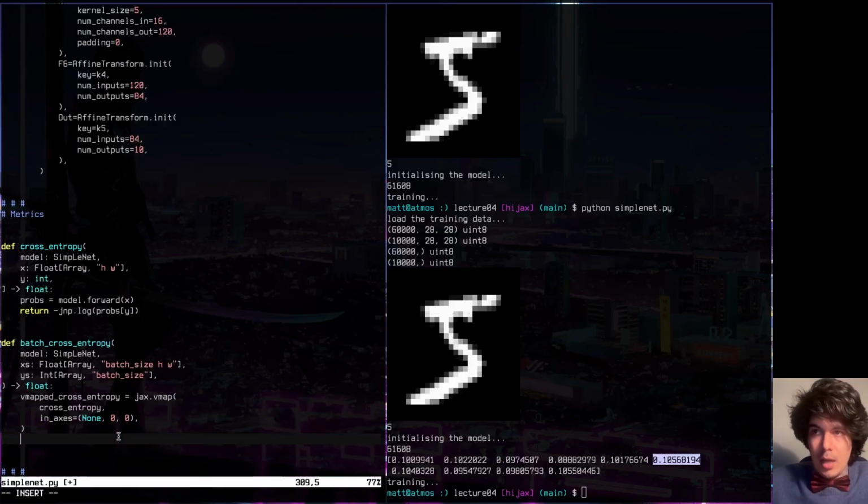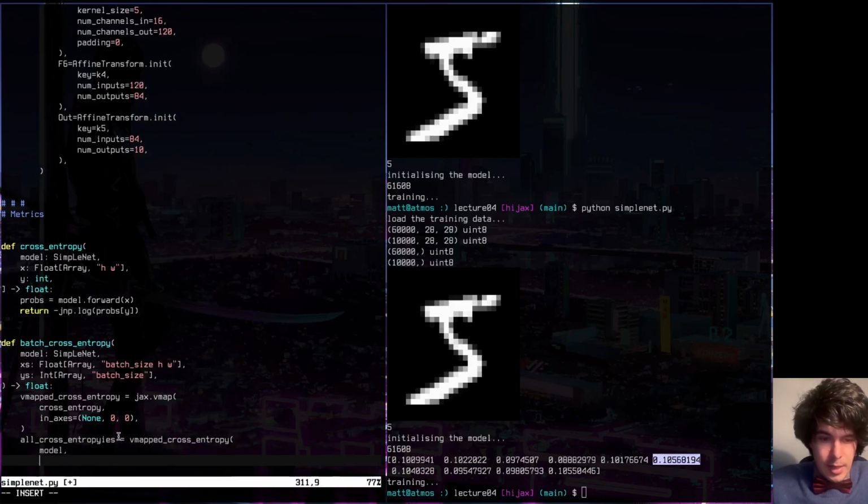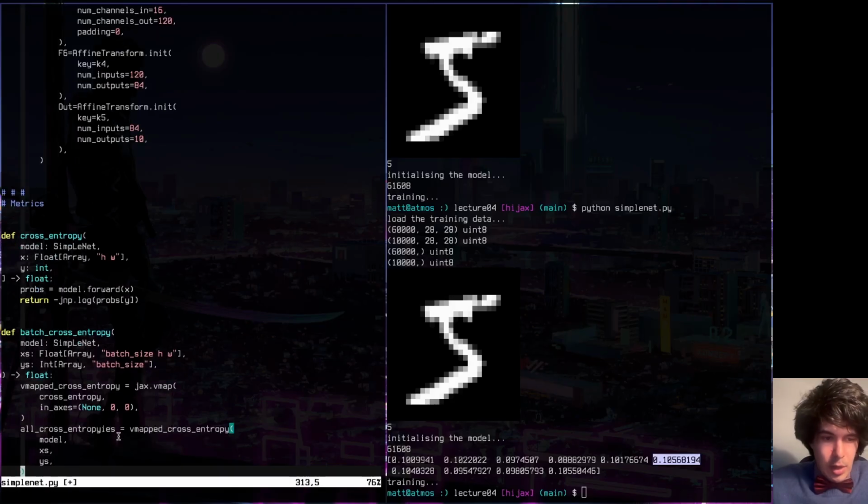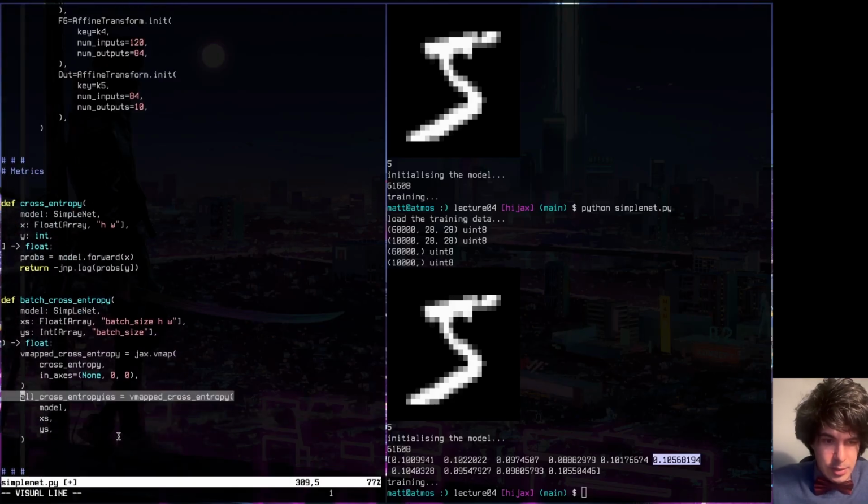And so now we'll say all cross entropies is this vmapped cross entropy function applied to our model and our batch of x's and our batch of labels y's. So this is now going to give us, oops, I've got a typo.